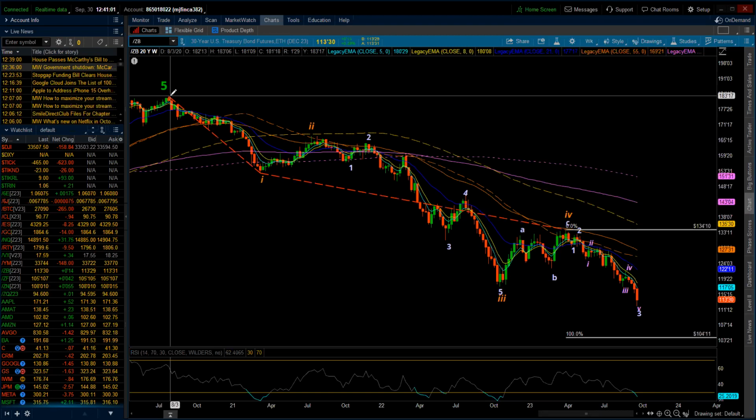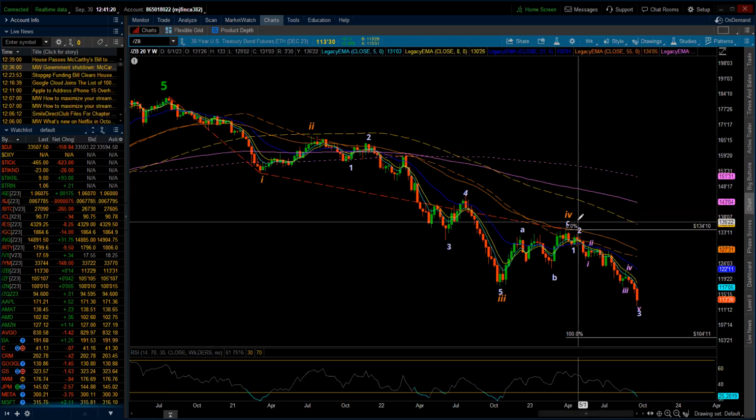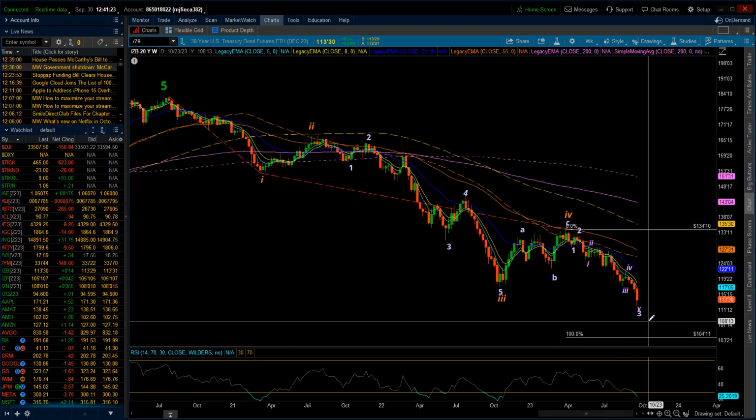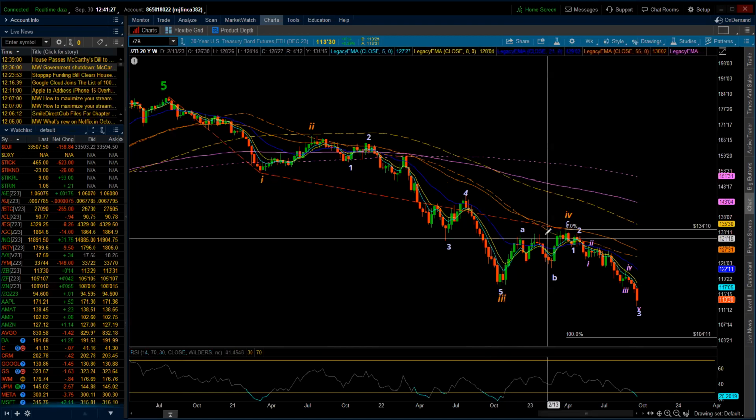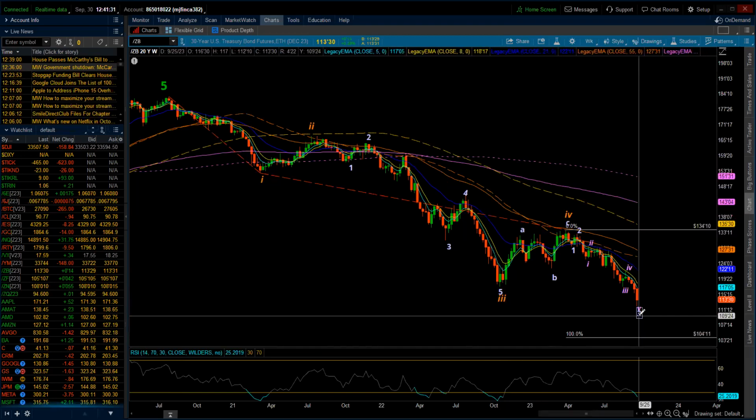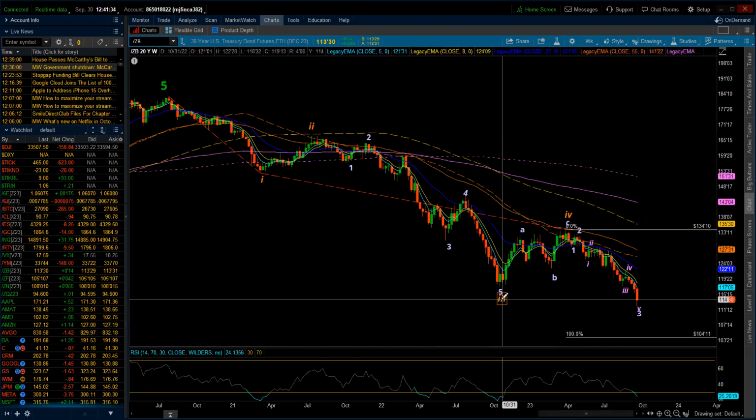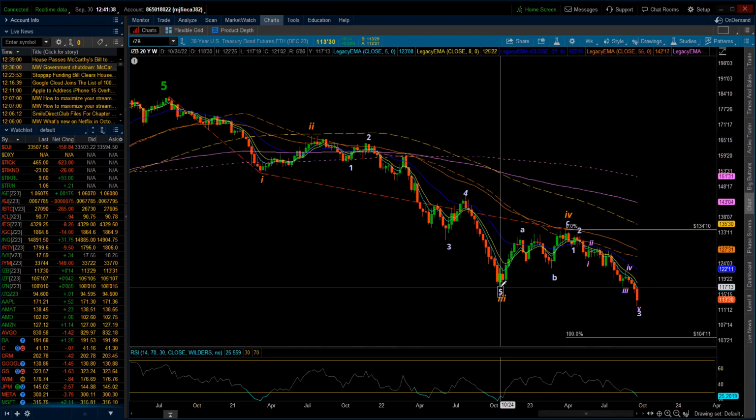On a technical basis, what we're working through is an intermediate A wave down, and it is turning into 5 waves down. Where we are within all of that is we've now seen minor wave 1, 2, 3, 4, and we're in that minor 5th wave, which, similar to the minor third, is promising to be just as wild and crazy as that 3rd wave was, which took us down to the October 2022 low, both in bond price, but also at that level is where the equity markets also bottomed to put in a primary A wave.